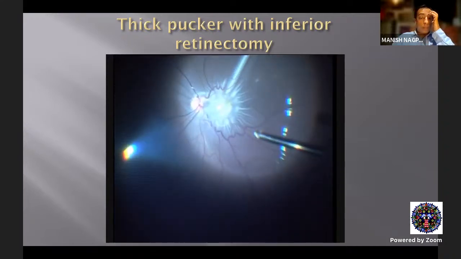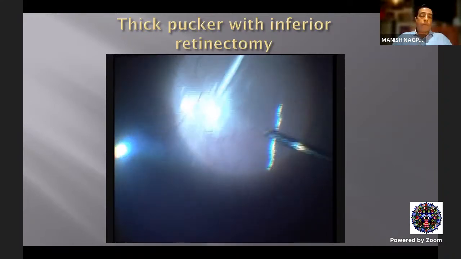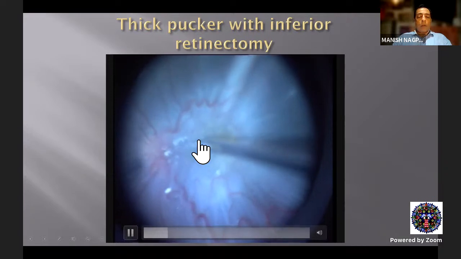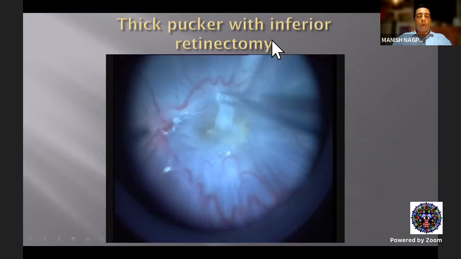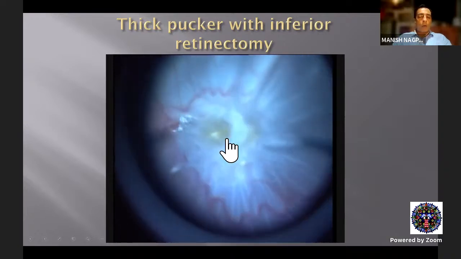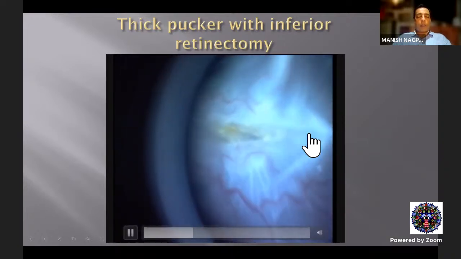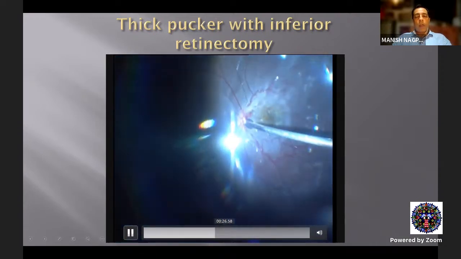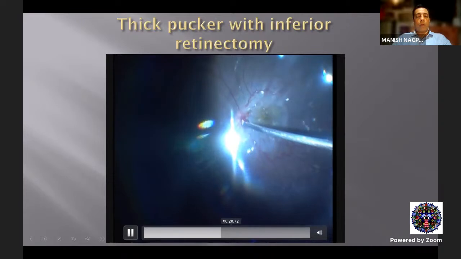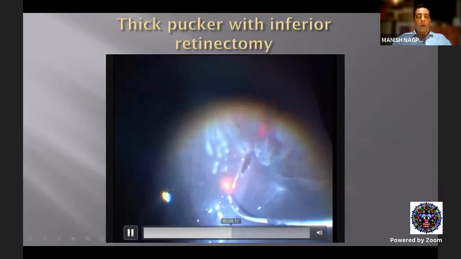Now this is a case with a stiff kind of thickened macular pucker post-trauma, actually post-foreign body removal. Actually, the foreign body was inferior but had formed a whole path of this traction, right? Very thick pucker in the macular area, and you can see it was radiating down that whole pucker to the inferior 7 or 8 o'clock area.